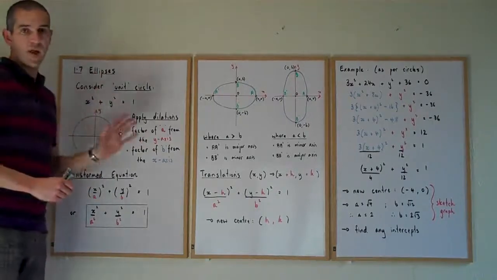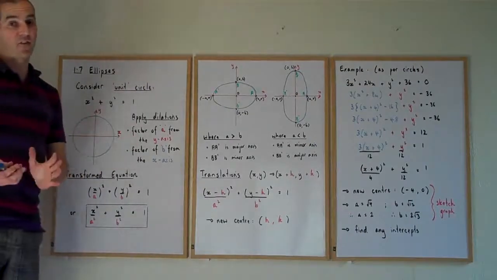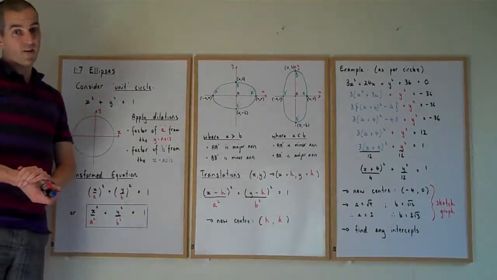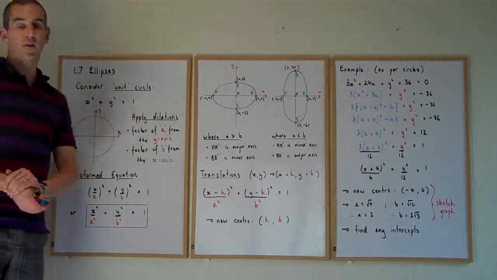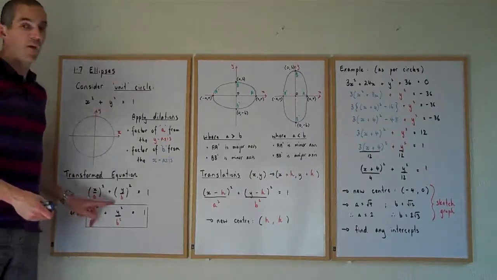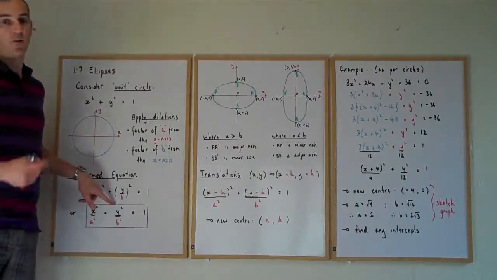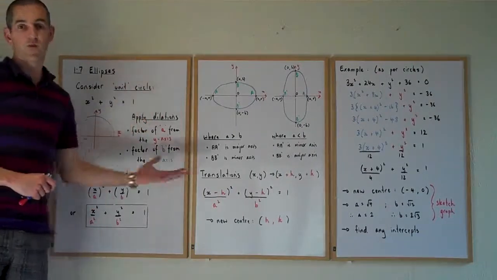And you can think about what happens. We're no longer going to get a circle if our dilation factors are different. So if a and b are the same factor, we'll still end up with a circle, be it a smaller circle or a larger circle, depending on our numerical values for a and b. But if we choose different values for a and b, we will actually change the geometric properties of that shape, so it's no longer a circle. In fact, what we'll create is what the essence of this tutorial is about.